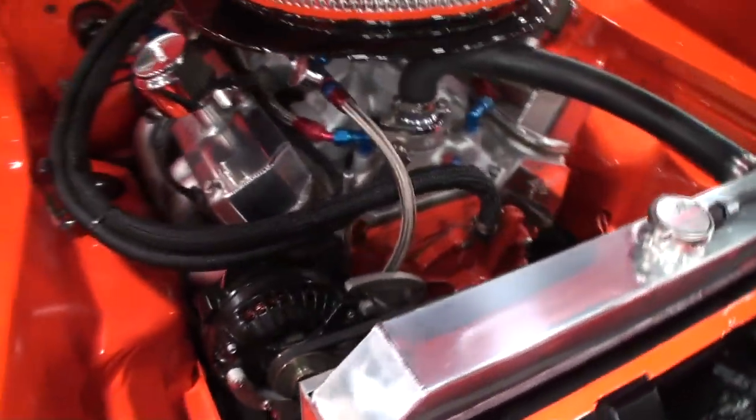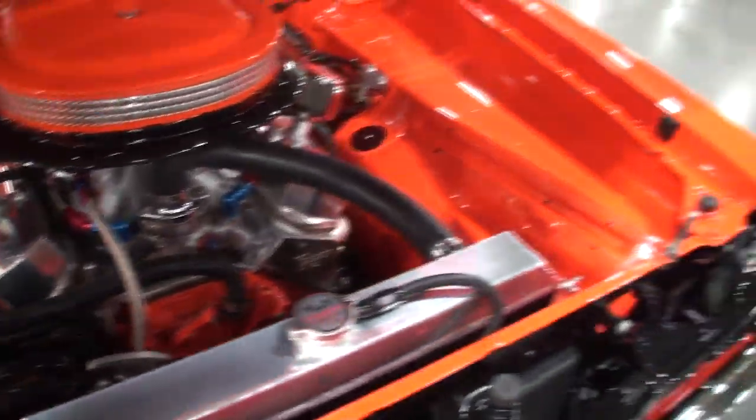It's a 727 automatic with a manual shift valve body and everything in it. What's the horsepower? It's just under 600. Doesn't it twist the frame off in this? No, the frames are all tied together, along with the roll bar, which is holding everything intact, so that's not a problem. We don't have the stock torsion bar suspension anymore. We went to an RMS, Riley Motorsports.